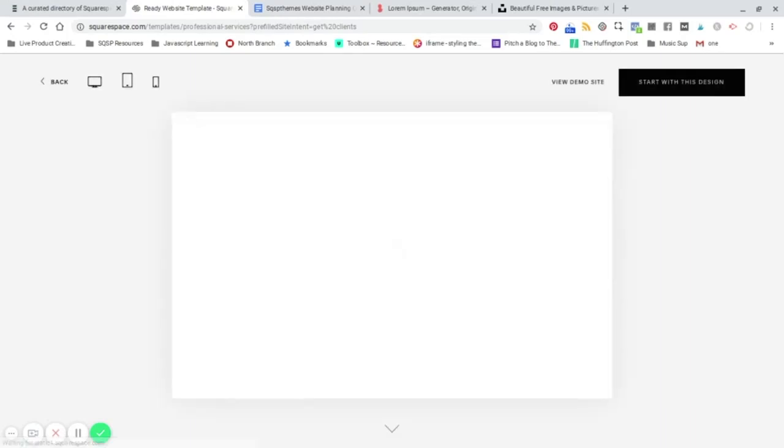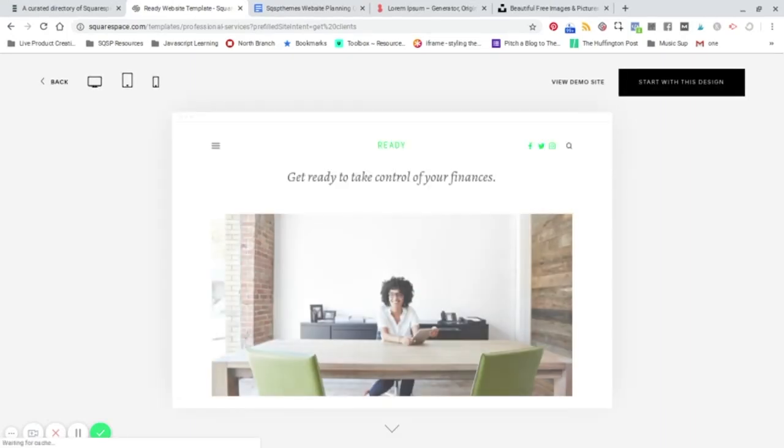Now, each template that we're looking at is slightly different. They all have different designs, but some of them have different features and functions that are unique to a particular set of templates. So for this video, I'm just going to go with what was recommended to me, and you're going to learn how to edit any Squarespace template. The template you choose might be slightly different, but the way you edit the template and style it is going to be consistent across the board.